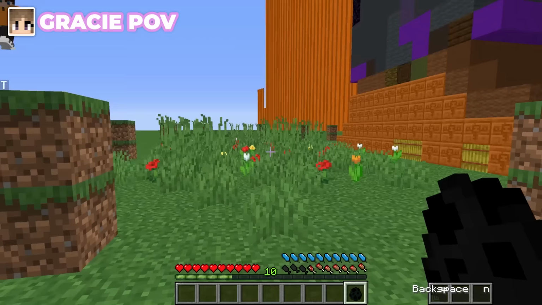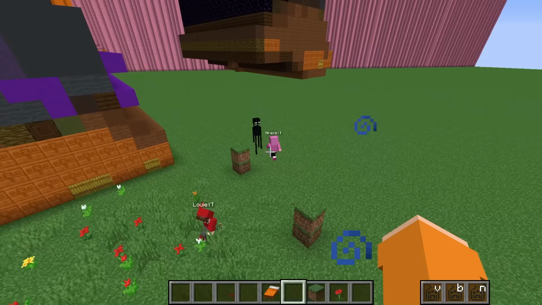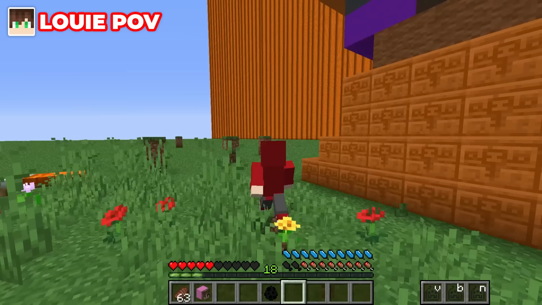Come on, kill the Enderman. Maybe we should get some swords first. No, there's no swords. You guys have to punch him to death. Are you kidding me? Serious? Did you guys set your spawn point at least? I did, but I don't know why it didn't count. Get it away from me.